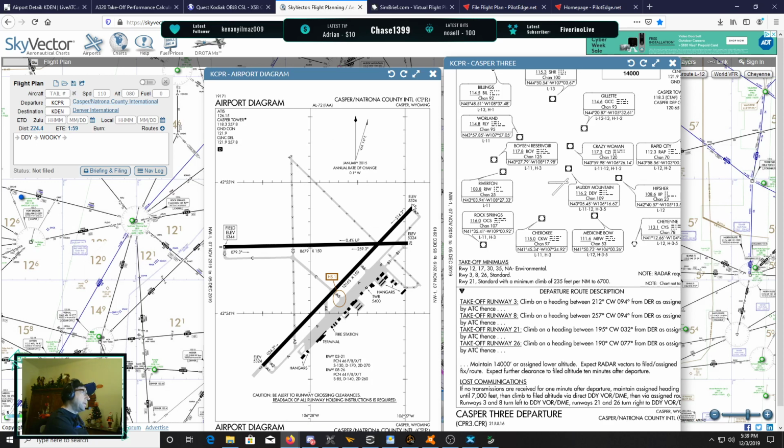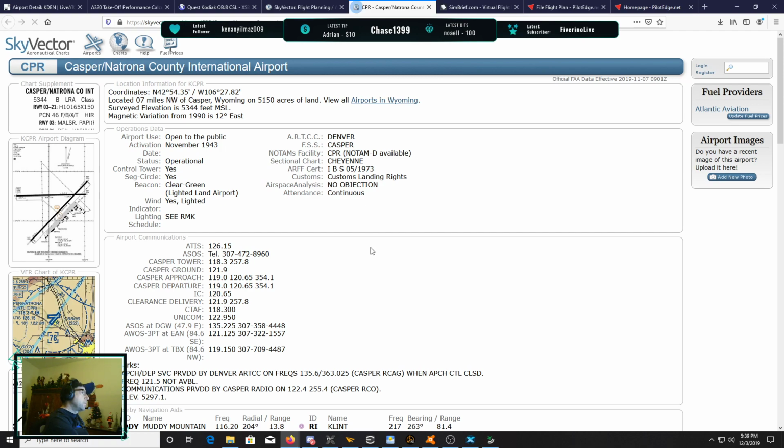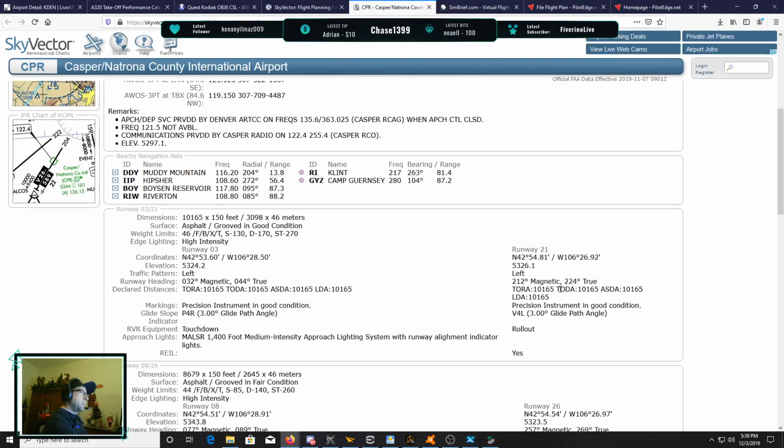And then we need the runway information for 21. So bring up the airport information, come down to 21, look for the takeoff distance available for runway 21, which happens to be the same as the LDA, which is landing distance available.